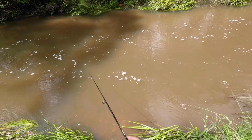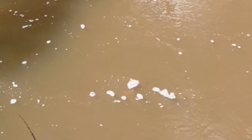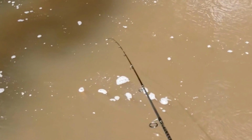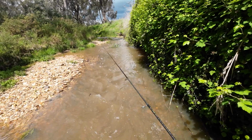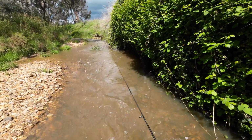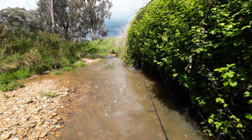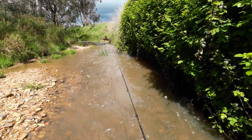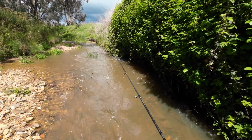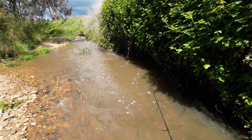Oh, there's one following it. He's nipping it. Oh! Look at that dark sky up there. Looks like it's going to pour rain. Gee, that'd be different. That'd be unusual. Got him. Oh, I had a touch. Something hit it. Will he come back? I didn't feel much weight. He might come back.